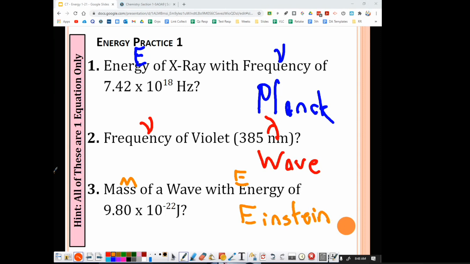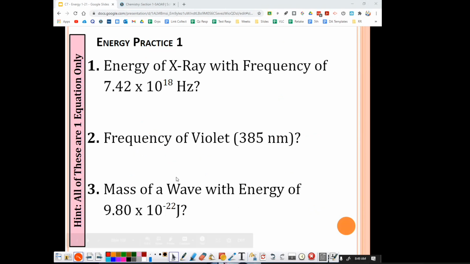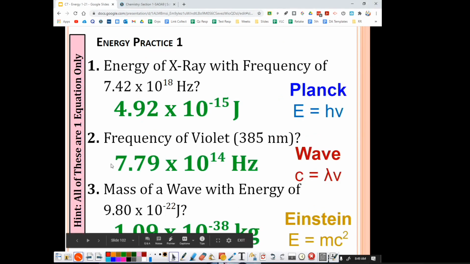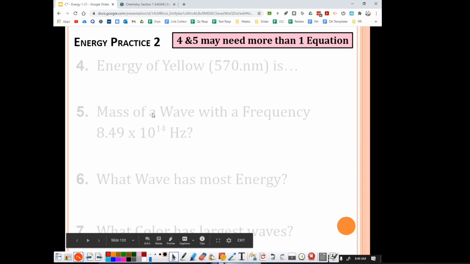Now you do have to be careful because one of these is not in the right unit, and that's here. This wave equation is in nanometers. We need to change that to meters so that our math will work smoothly. And you should know how to do that, but if you don't know how to do that, 1 meter is equal to 10 to the 9th nanometers. You use that equality first to change it to meters, and then you do your wave math, and you'll be fine.